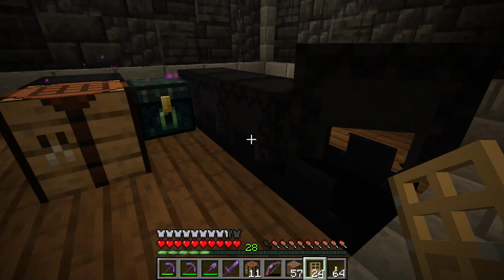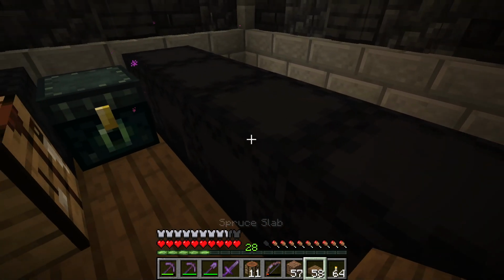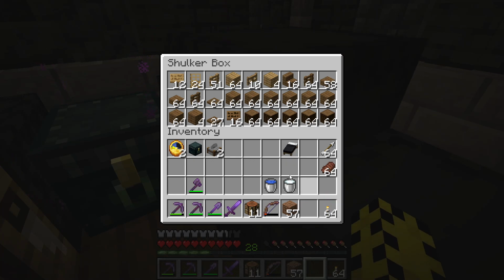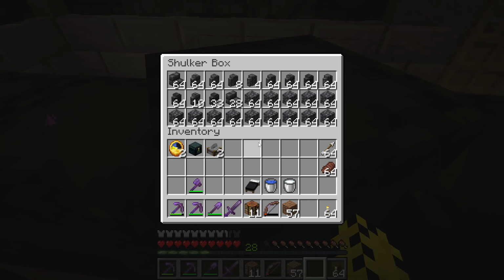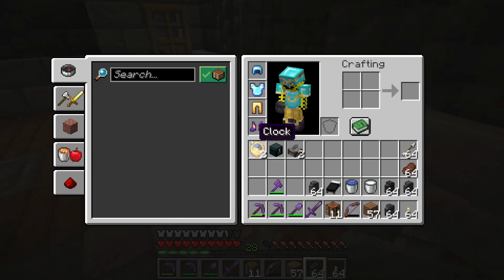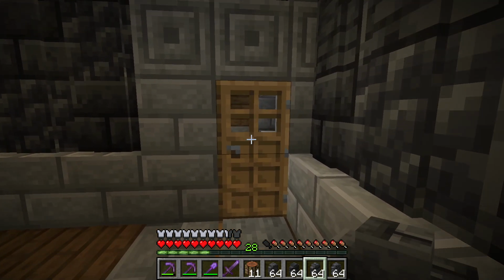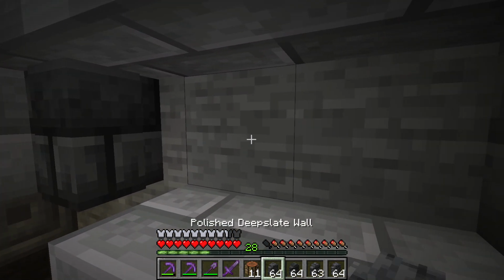Put you away. Okay, one of you quick while I'm thinking of it. There you go. Get that out of the way. Deep slate. So we've got brick. We've got polished. There's brick, tile, and cobbled. Okay. We're just doing a kind of an even mixture of this stuff.